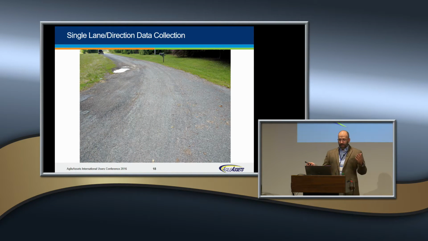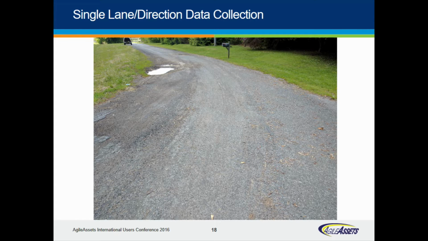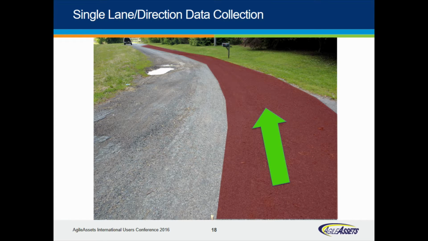Single lane direction data collection. We're never going to get over this one, I think. It's just because it's extremely time consuming and costly to have them do every lane for every road. But when the vendor is essentially looking at one side of the road when they drive it, you miss a whole lot of other things that are going on. And so you have to be wary of that.